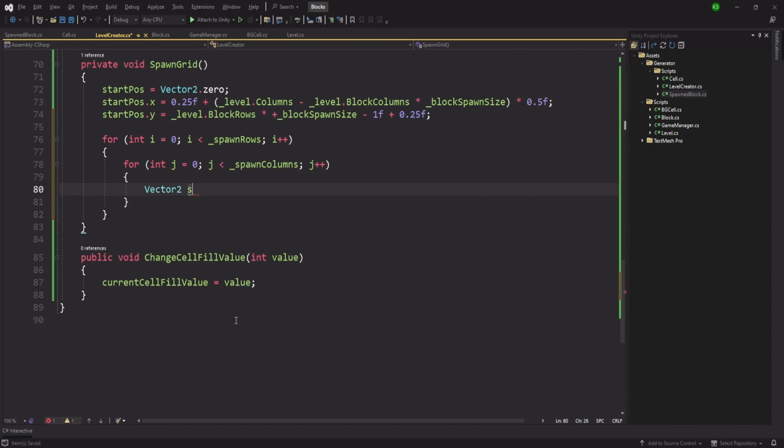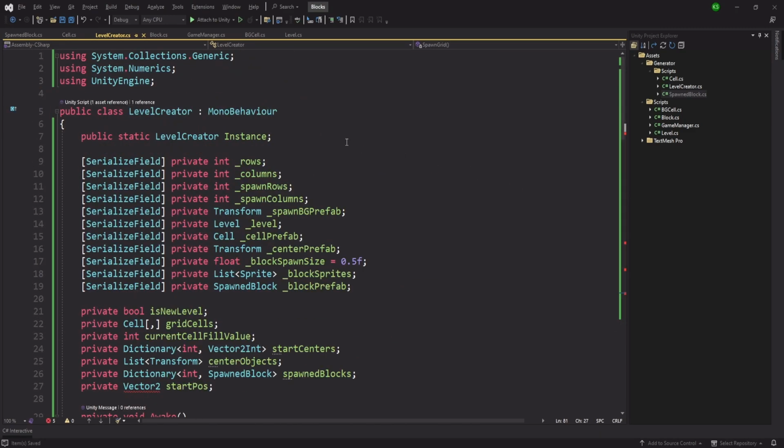So let's first get our spawn position. Let's add a Vector3, and we'll call this spawnPos, and it's going to be startingPosition plus, and we'll create a new Vector3, and let's pass 0 0 0. Okay, here we need to add Vector3.